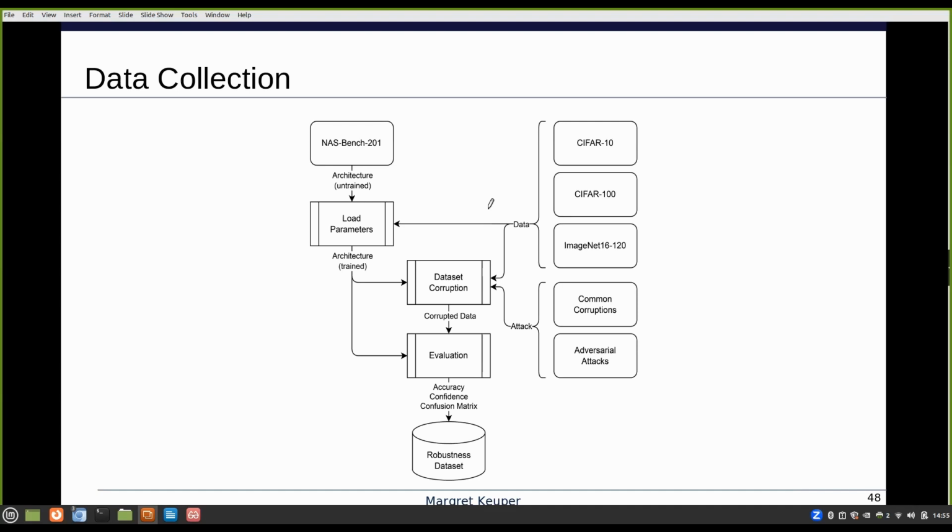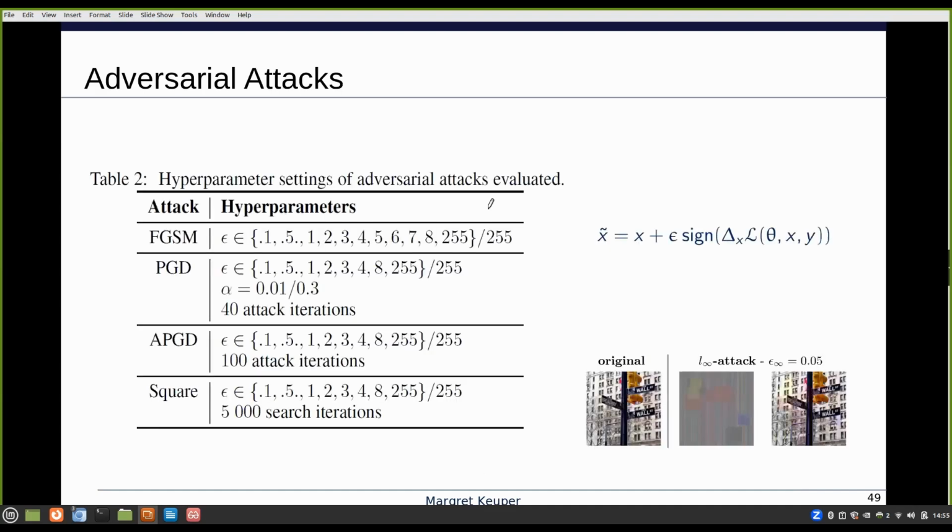when facing these corruptions. Now, for the attacks, they have a hyperparameter, which is the epsilon value, that tells you how strong the corruption is. So here, just as a reminder, I put it in the equation for FGSM. For FGSM, we tested epsilons ranging from 0.1 to the largest reasonable value, which is 8 over 255. And then just as a sanity check, we also allowed for the maximum perturbation, which is 1, where a model can drop to random or even below.